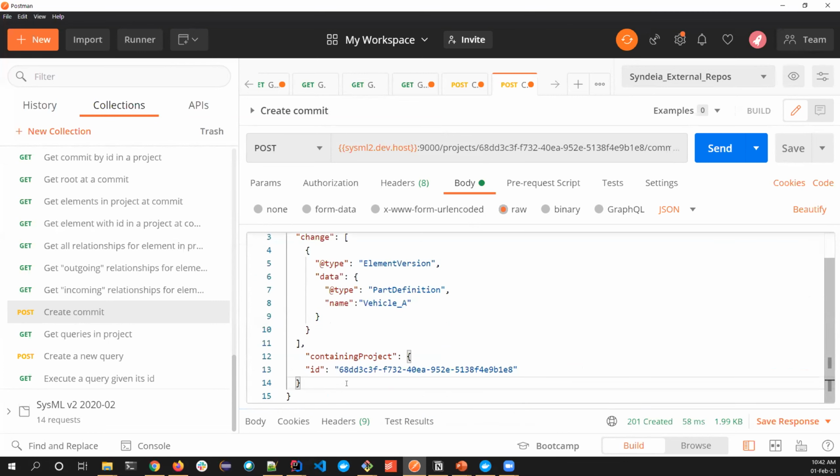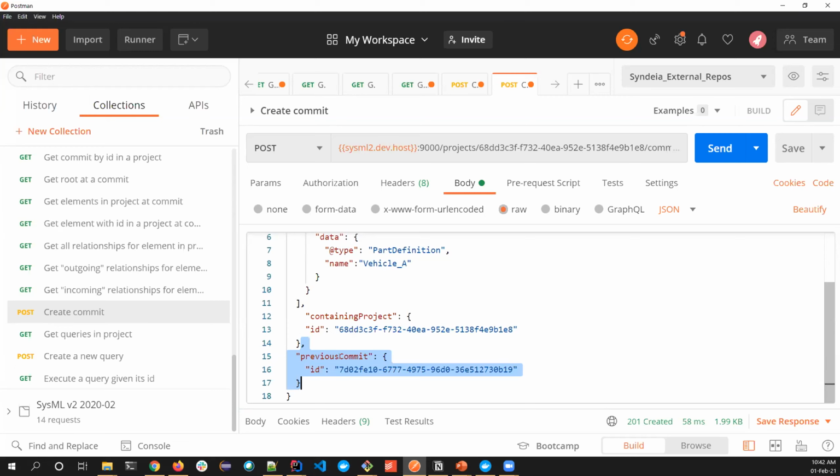So this time, I will say that I'm going to create a new commit where now the previous commit is the commit that we just created. So I can now chain together the commits. And this is exactly what a tool would do. You are just seeing the backend chatter, or the data that I'm sending to the server and getting a response back. But a tool in its UI would be making the same thing. You would probably get a form which would say, what are the elements you're creating? And it'll automatically fill these pieces out for you. But I'm just showing you what's happening in the API at the backend.